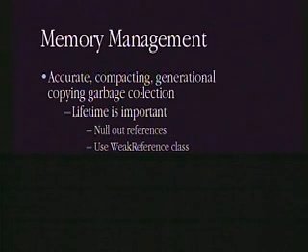Then the second part is, if you use some caches or have objects that can be recreated at a later time, you can use the weak reference class or soft reference class to give the collector a hint or an opportunity to remove objects out of your working set if the memory is getting tight.